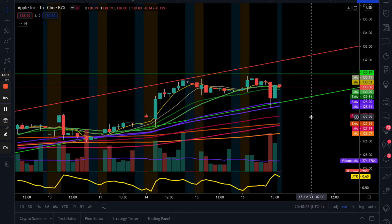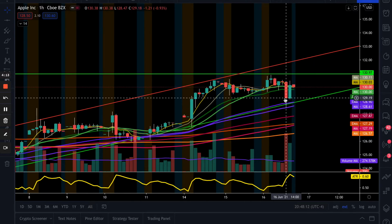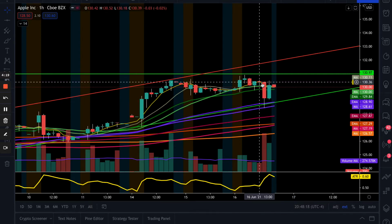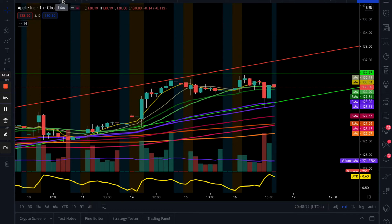I was actually watching that bounce, was it yesterday? I think yesterday we were watching that bounce spot, but I didn't expect them to pull back like that during the meeting. They caught me off guard. I would have loved to have kind of cheated that entry right there, and we would have already been up $1.50 on the trade before even taking entry, but whatever.